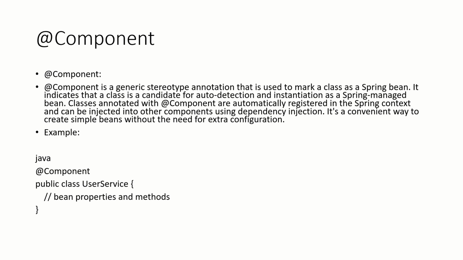And those three stereotype annotations are coming from the component itself. Those three stereotype annotations are basically used for a particular purpose. They work like a component annotation only, but they are defined for a particular class for a particular work. Okay, so let's say @Controller is defined where we are exposing the REST endpoints.